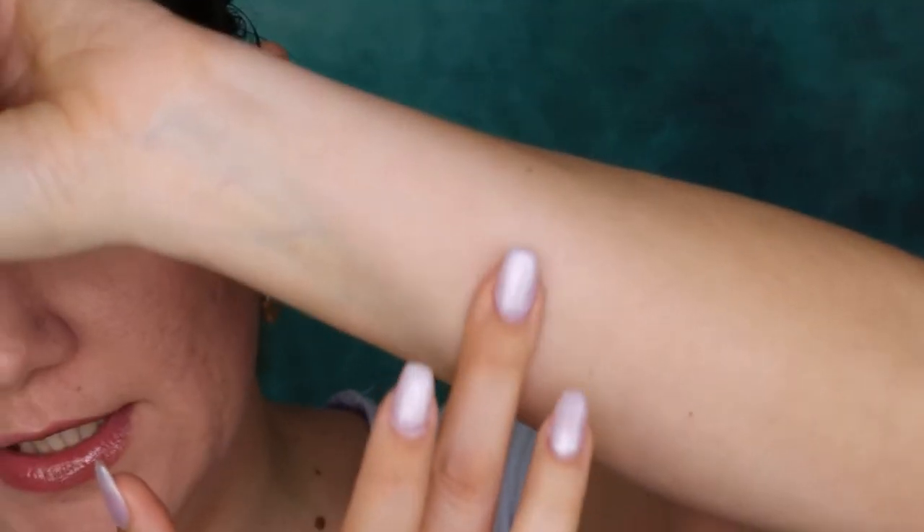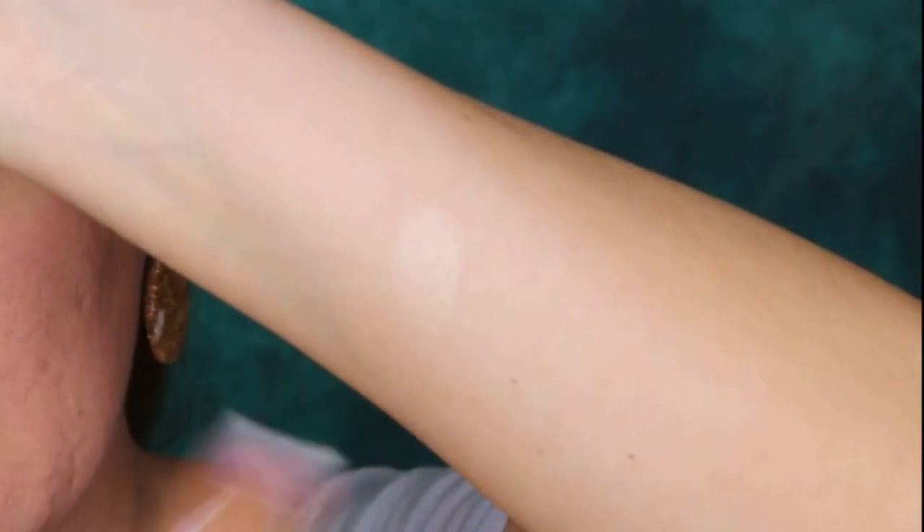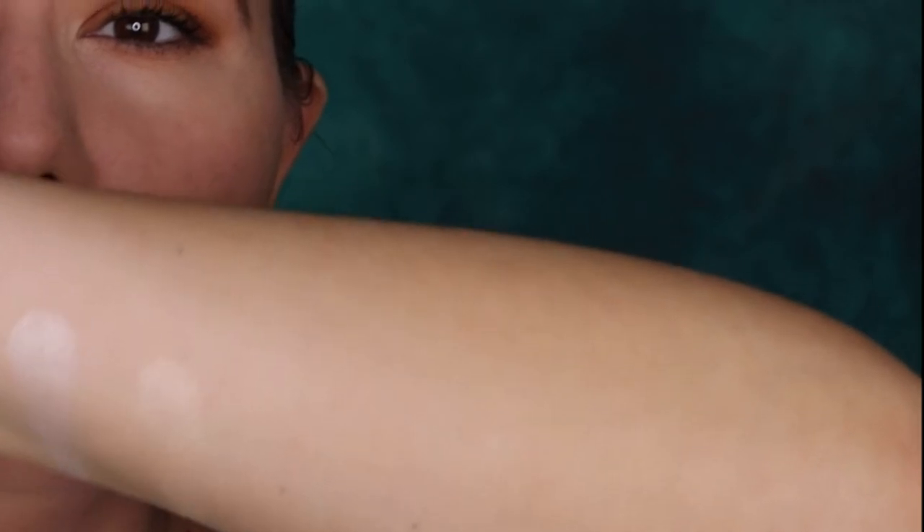This shade is the second lightest shade. Let me swatch it here. It's beautiful pigmentation. And the lightest shade is Saint-Tropez, that's the lightest shade. This is the shade — that's the lightest. They are buildable. This has more like a champagne golden light shade. This is more like pink. Beautiful — it kind of reminds me of the Ofra highlighters.